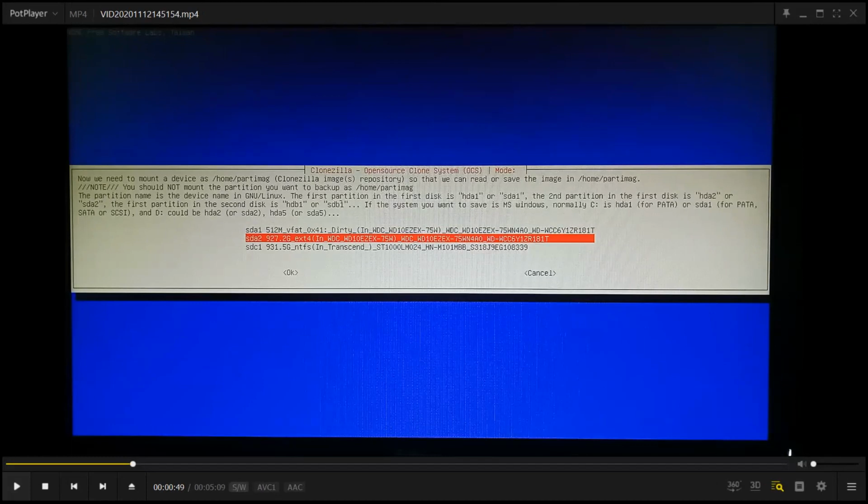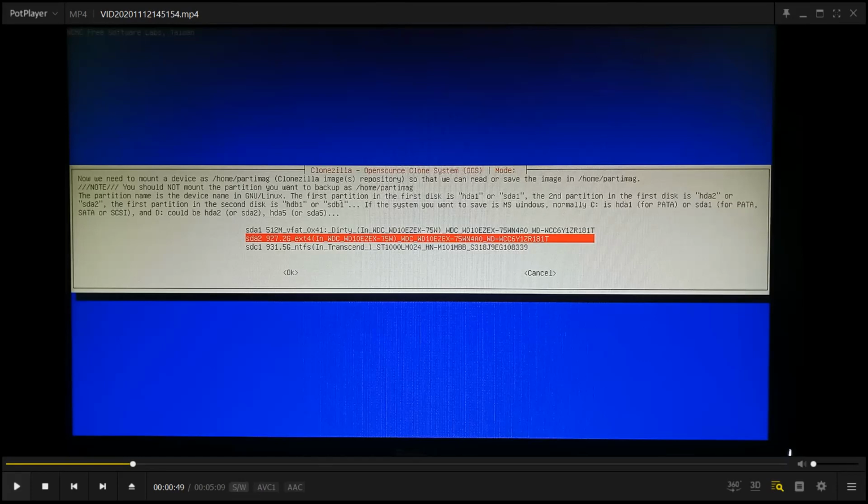The first one is the SDA1, that is 512 MB. The second one is SDA2, that is 927.2 GB. And the third one is SDC1, that is 931.5 GB.